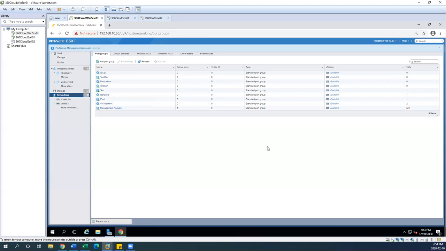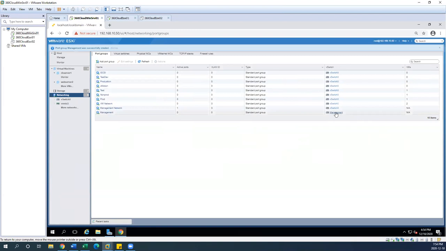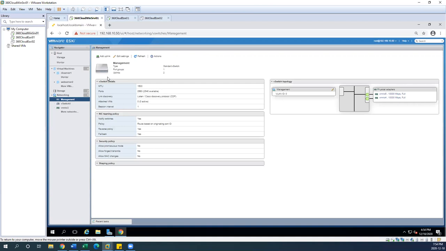So let's create a port group, because we are doing the configuration for management. Yes, click here, name it management, and change the virtual switch. Yes. Yeah, and that's it. So now you can see that the management port group is on the new switch. And if you change to virtual switches from the top and go to the management virtual switch, right here you can now see the right configuration that we wanted to see. There are two network cards on the switch and one port group called management.